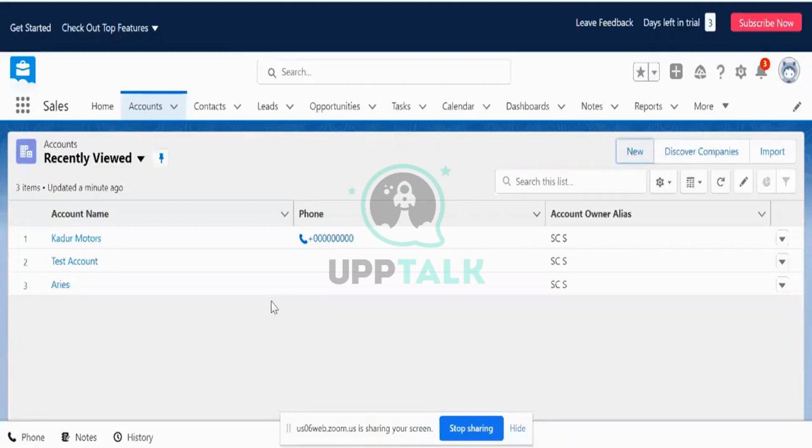Once you remove that checkbox which is active, it becomes deactivated. Then when you click new, you get all the things same as before. That is where you can check switching to different page layouts with your record types.